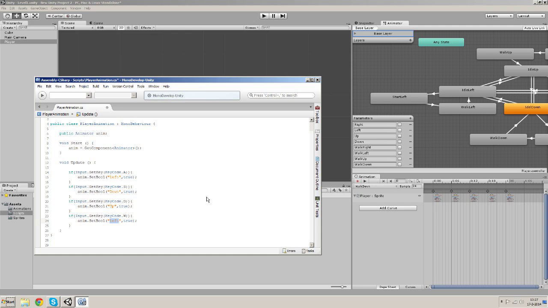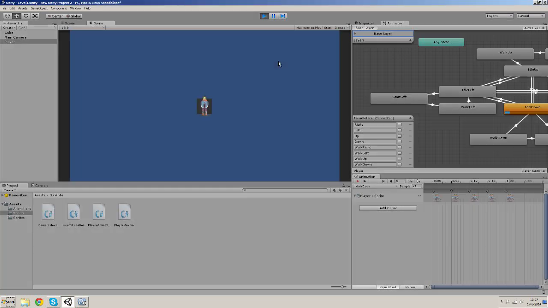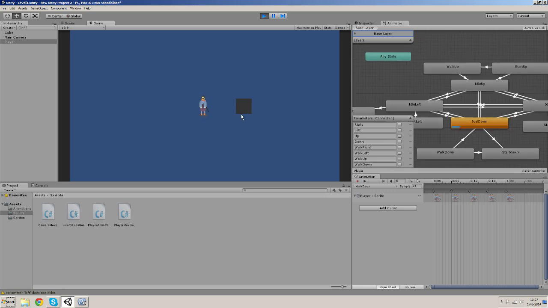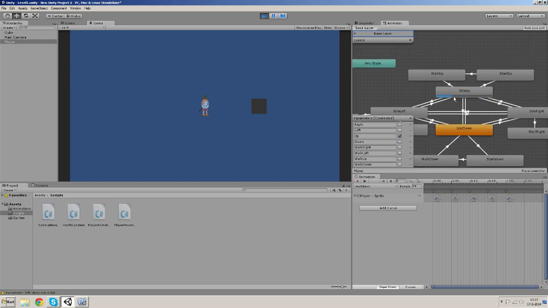This one is left. No, I'm not paying attention. Right. So let's save it and just try it out for once. So right now he's idle down, and when we hit A he doesn't. Oh, that's odd. It changes to idle up when I use the D button, and now he's spacing. Oh, that's really odd.